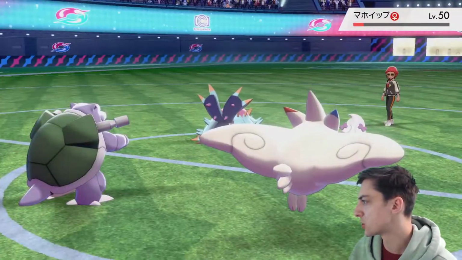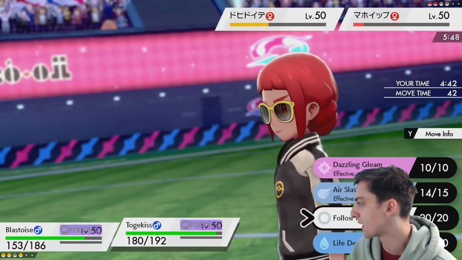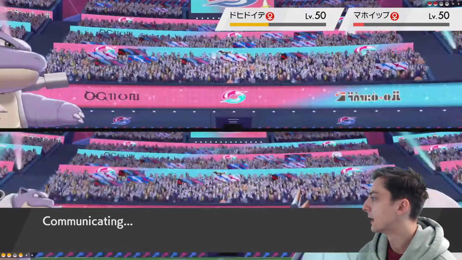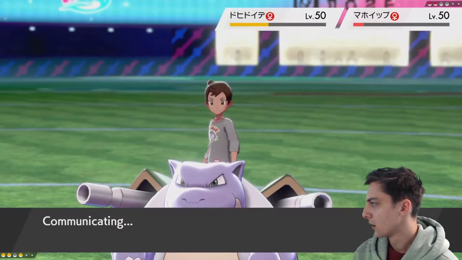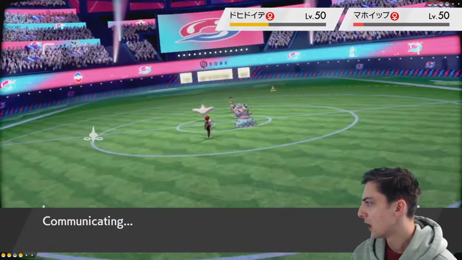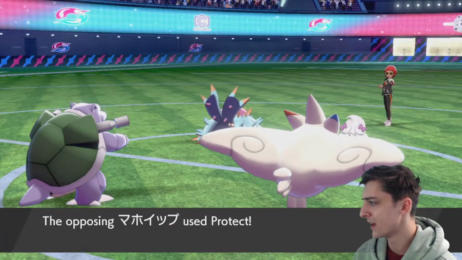and put us into a situation where we might be able to continue to deal big damage with Water Spout, at least for another couple of turns. So let's go for that Life Dew. Water Spout will obviously knock out the Alcremie. All three of my Pokemon poisoned, which is not ideal. Toxapex does get Haze, and it also does get Recover, which I'm a little bit scared of.